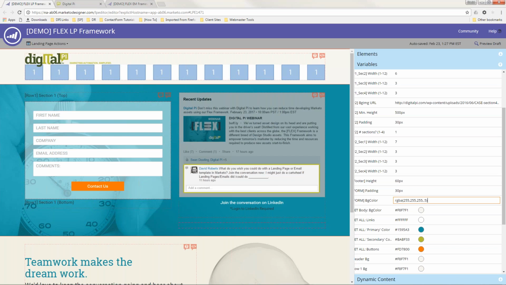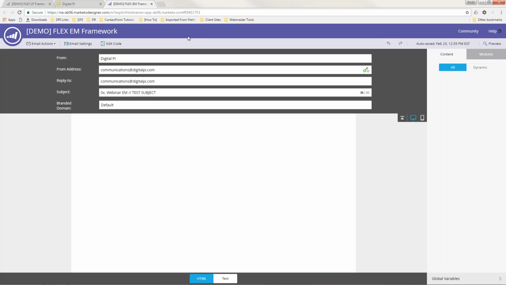From the landing page experience, I'm going to jump into the email experience here and show you how we start with the Flex email framework. Now, more than once I've had emails come through that say, Dave, the template is empty, there's nothing on it, and I've got to get this out. It's got to go. I'm under pressure here. I've got half an hour, and I need to work fast, and there's nothing on the template. I'm freaking out a little bit.